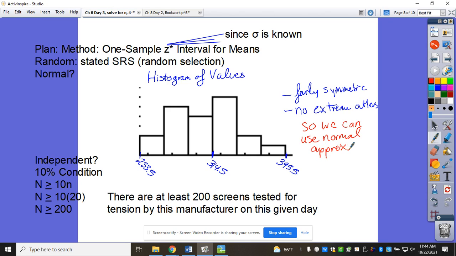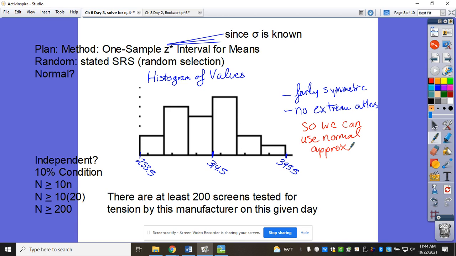So the difference with this problem as opposed to yesterday was that it gave us the data and I couldn't check the normal conditions without making my histogram. It didn't give me anything else. That can happen if it is a Z or if it is a T. So I specifically wanted to do it before we got to T because I didn't want y'all to think that it was just for that one. The only time that I could do this is if the problem actually gives me what? All the values. If it doesn't give you the values, you can't make the histogram, so you know it's not one of those. I could give you the values and also give you the standard deviation, and also give you that it's approximately normal, and you still not have to make the histogram.